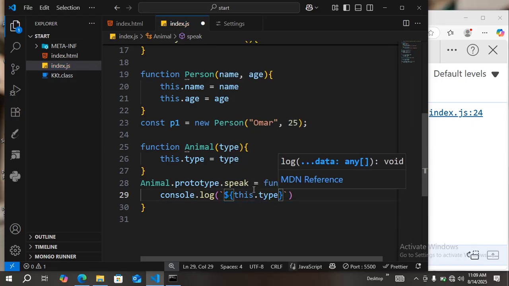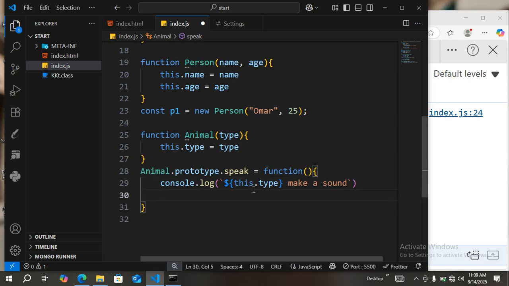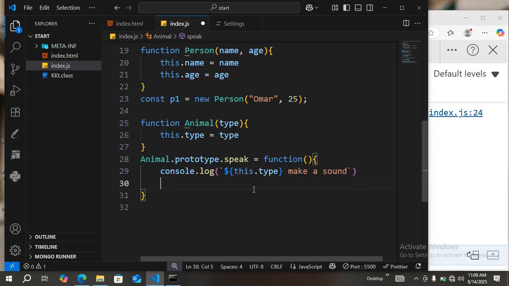Let us access the type. The type makes a sound. Like that, then after doing that, it can make a sound.